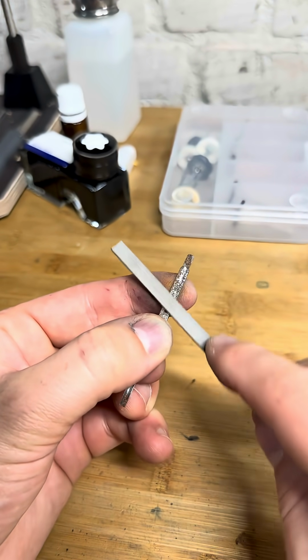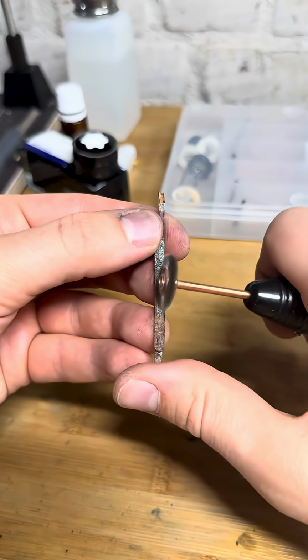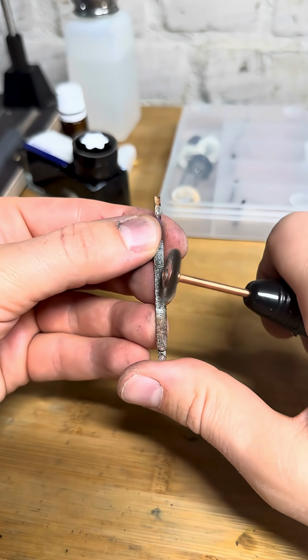I removed the rust from the clip with a fine file, smoothed the surface and finally oiled it to prevent new rust from forming.